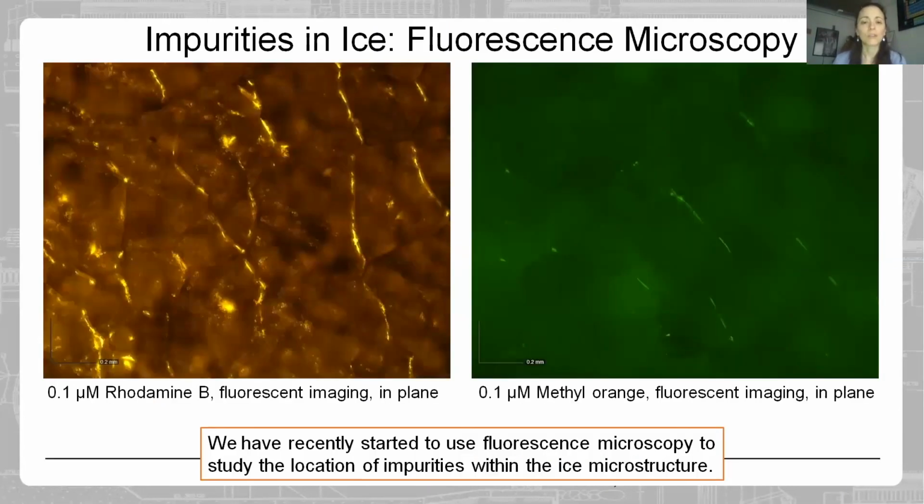Just to show you one quick snapshot of some new ice research that we're doing looking at solutes. So this is sort of soluble materials in ice using fluorescent imaging. You see that we get a fluorescent signal along the grain boundaries of the ice microstructure. And so this is pretty cool. It's really new stuff I just took last week in the lab. This is helping us to understand how the properties of solutes themselves are changed when they get entrapped in ice.